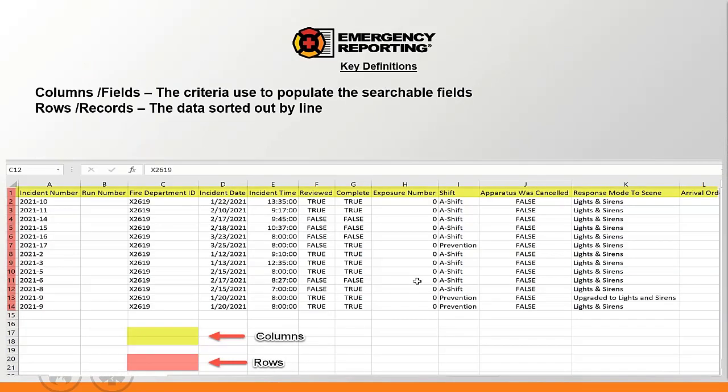So a couple of slides before we get in and start with the actual queries themselves. What you see here on the screen are the queries that you run, which you can pull into a CSV file and pull out into Excel. Some of the definitions I want to go over are columns and fields, and rows and records. Looking at the legend, the top highlighted yellow there, when you're building out these queries, you're basically putting the fields and the criteria that you want into the reports that you're building. So when I mention these terms, columns or rows or anything like that, please understand this is what I'm talking about.